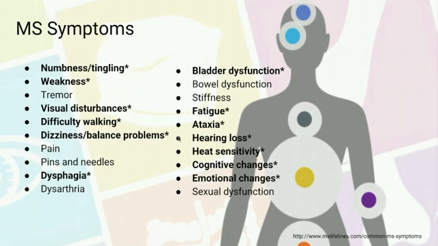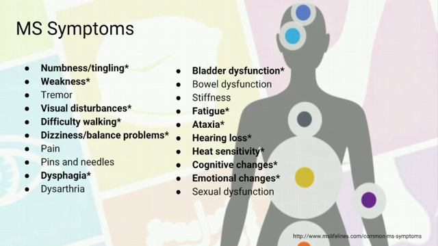So the first one she's experiencing is numbness, tingling, which is the most common sensory symptom with MS. Also weakness. Weakness occurs due to the delay of messages within the spinal cord from the damaged nerves, and this makes it harder for muscle movement. Also, you can experience tremor as well. And vision problems can occur.